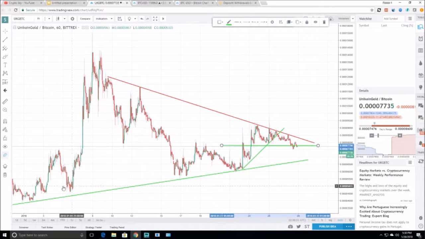And what I mean by line of support is every time it tries to go below it, it bounces up. Tries to hit it, bounces up. Later on, tries to hit it, bounces up. So that means it's supporting. It's like if you're on a bridge and you jump up and you land on it, it's going to support you. So that's basically what this line of support is doing. And in this overall market, we're seeing a fairly bullish market.